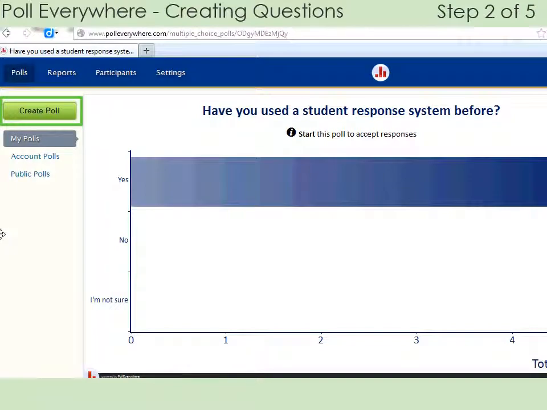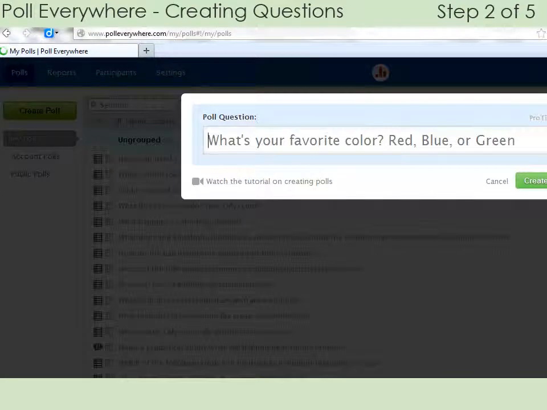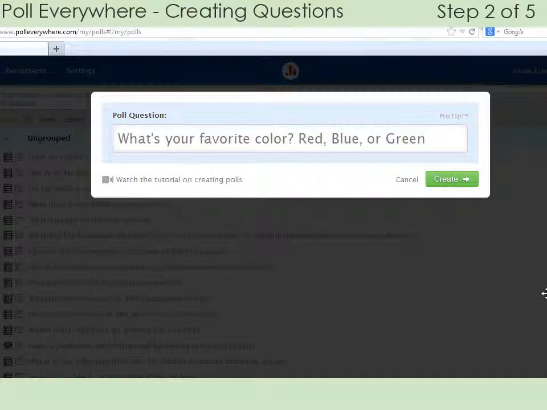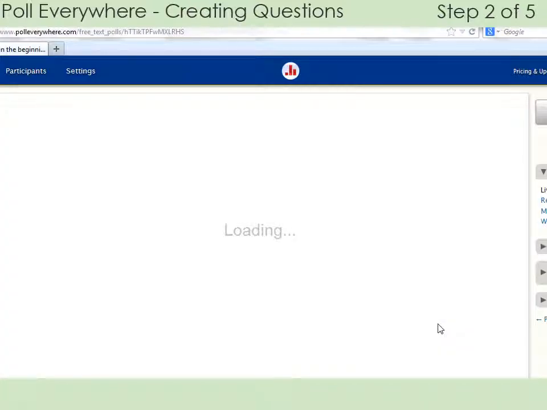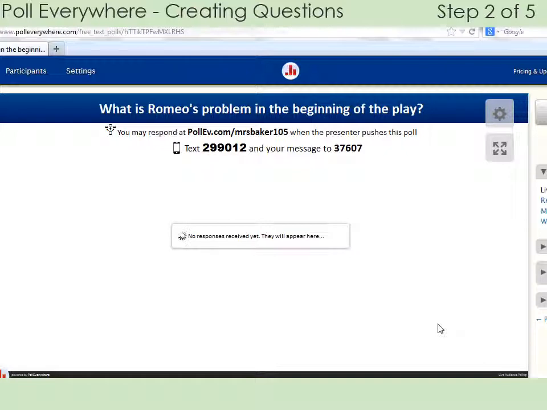To create a new poll, choose the Create a Poll button in the upper left of the screen. Begin typing in your question. Once you begin typing, options will appear about what kind of question you want to create. You can choose an open-ended question where users will be able to type and submit any type of response. This is the default question type that is selected. With the open-ended question, all you have to do is type in your question and then choose the Create button. This will send you into some more specific poll settings, which we will explore a little bit more in depth in a moment.